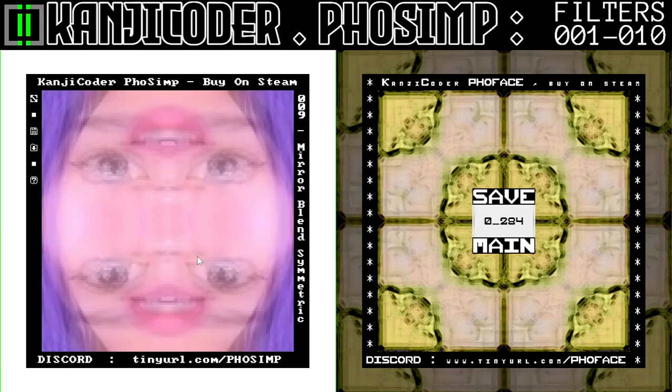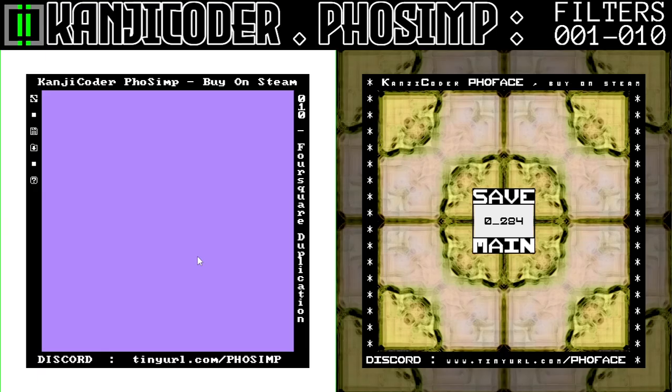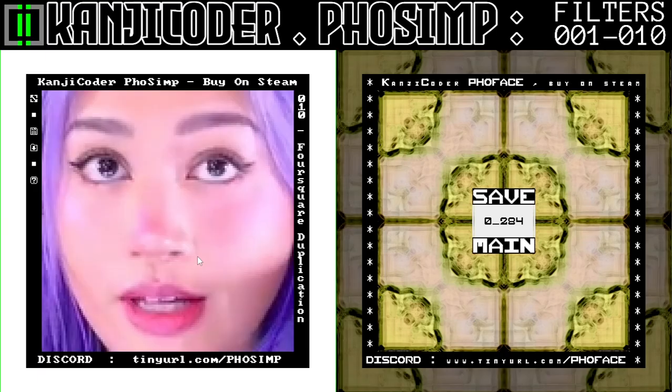So the last thing we have to explain is filter 10, right? So filter 10 right here. Filter 10 just resizes the image to 1/4 of the size and then pastes it 4 times, right? And eventually you're going to lose all the information, right? Eventually you're going to get one solid color, right? Now for a bonus, there's another filter that's very similar. It's called 137. And 138. 137 is in the other direction. So if we do 138, it looks a lot like filter number 10, right?